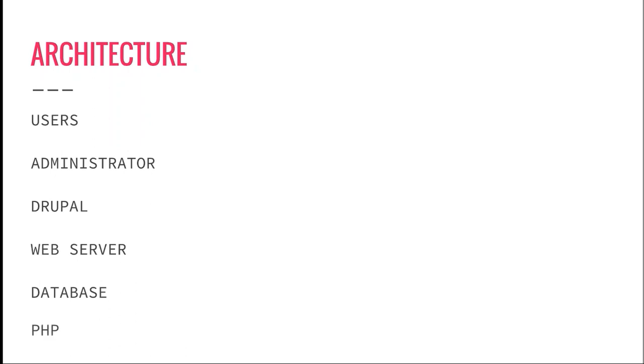And we have one more layer in CMS architecture, which is PHP. Drupal uses PHP in order to work with an application which is created by a user. It takes help of the web server to fetch data from the database.